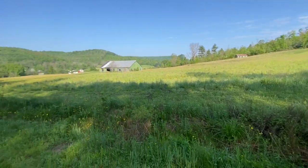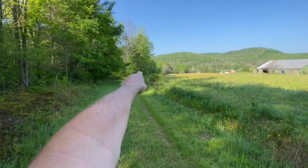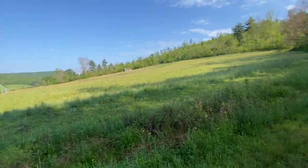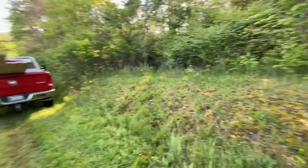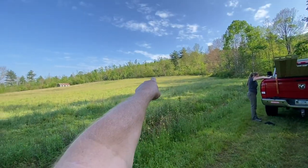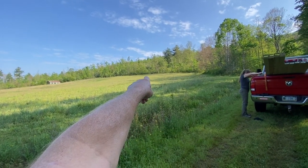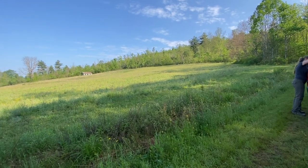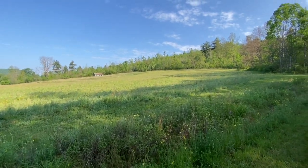And it's going to be pretty easy to get to. You just got to walk from the house and come up the road here along the edge of the field. We'll have to watch the wind, but this should be a good spot. I think from here to the other side might be maybe 150-yard shot to the edge of the woods. So it's even doable with a muzzleloader.